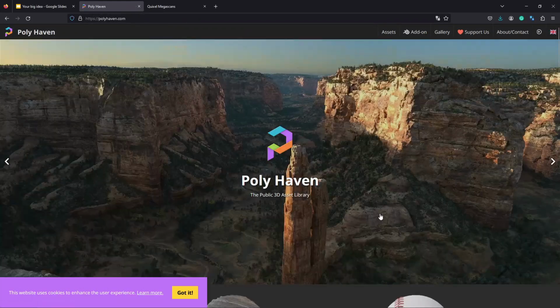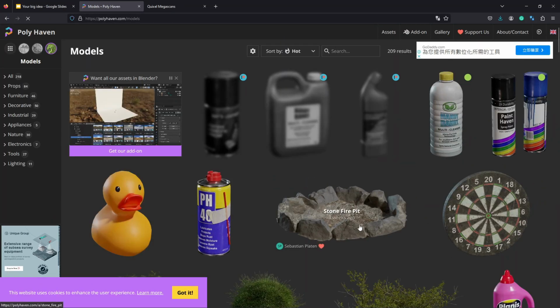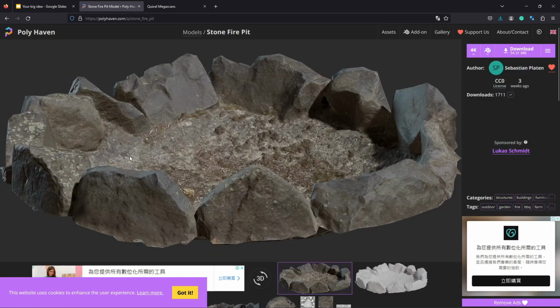Then another thing I want you to see is that it also has models that you can download for free as well. Look at how realistic this is. You can download them in GLTF, in FBX, in Blender, and with Blender you can always export straight away to SketchUp. But I have other sites that I download my 3D models from, so I will still be showing you also as we go in the classes.